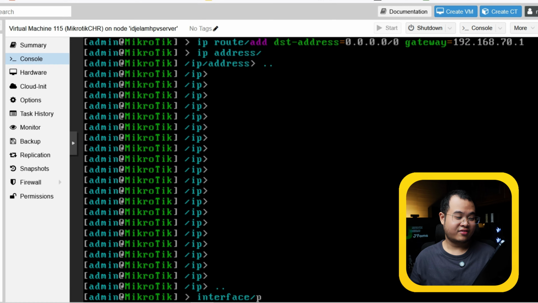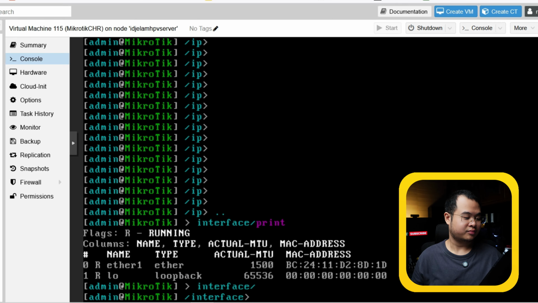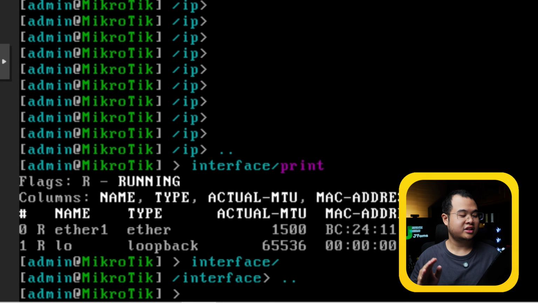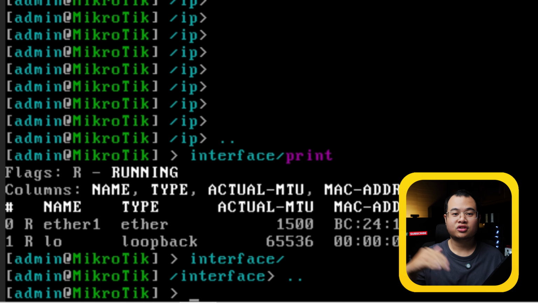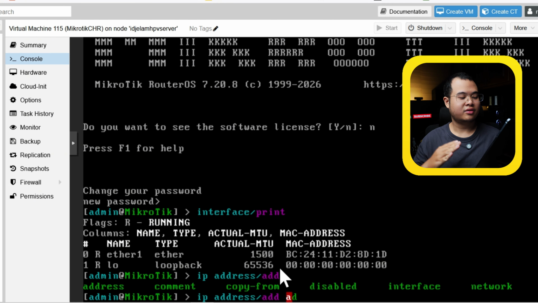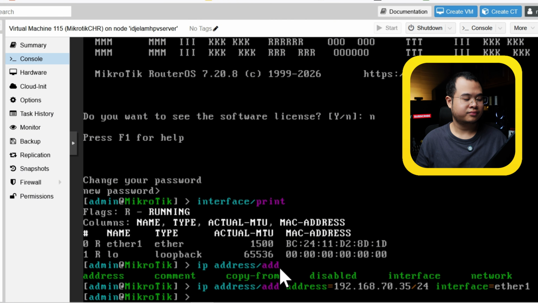First check the interface. You can use the command interface print. If you are already in another menu section like interface, you can go back to the main menu, or backward, using two dots. Next, at the IP address, we can type this command: ip address add interface=ether1 address=192.168.70.35/24.